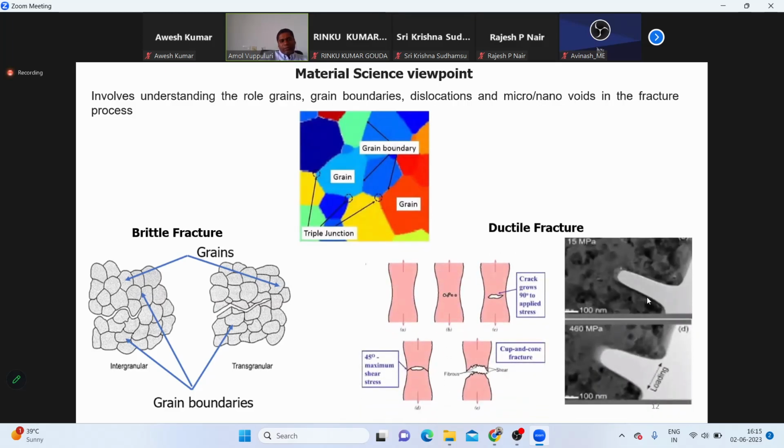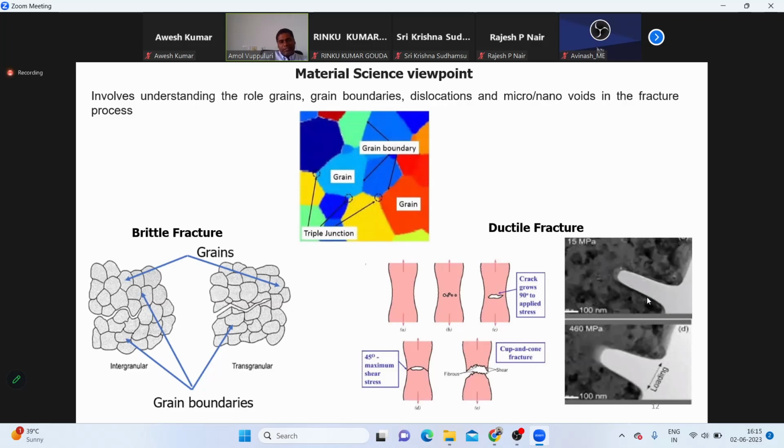It is also possible for a metal to show ductile fracture, where it has been observed that when you start pulling the material at a large deformation, voids start creating inside the material, and further elongation of the material causes these voids to travel and meet at a point, and once they start meeting together, a big void is created. This void is further propagated to cause the fracture process.